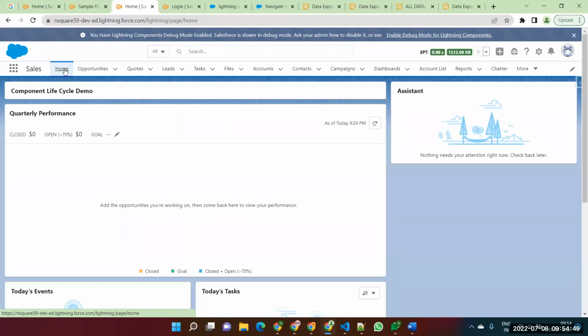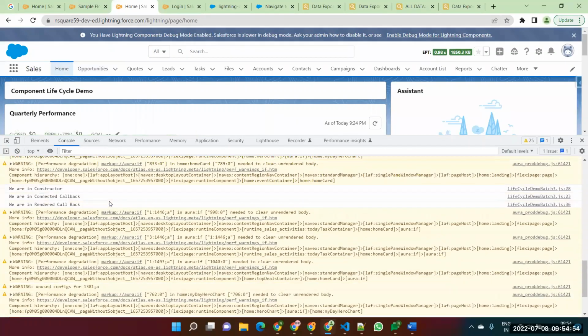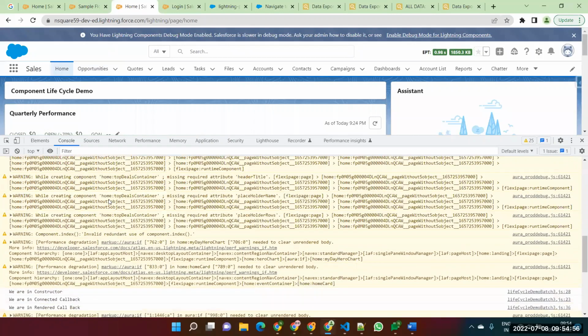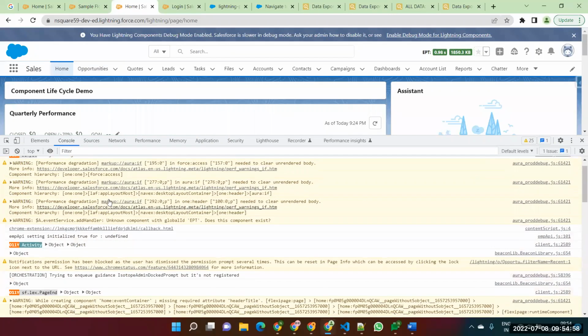You guys can see, where is that disconnected callback?